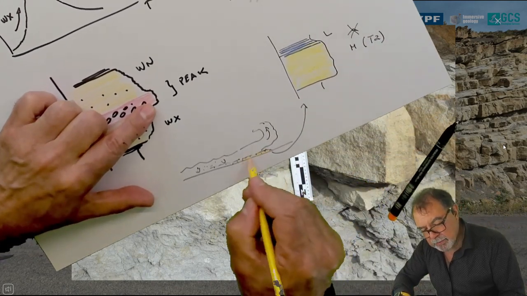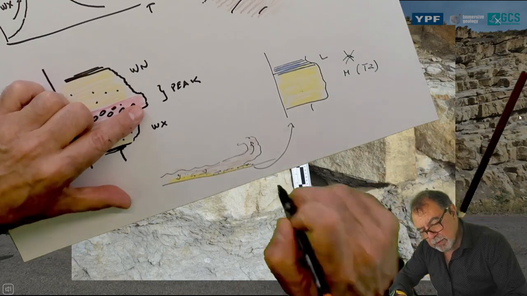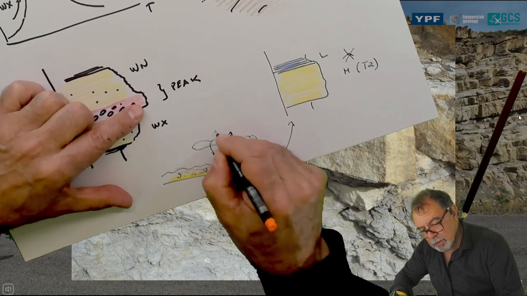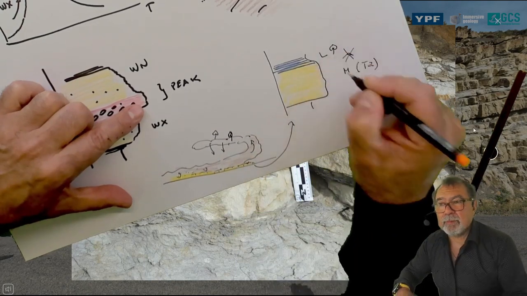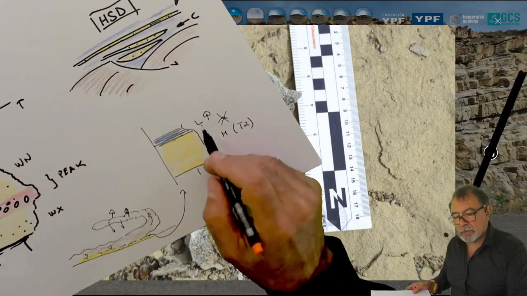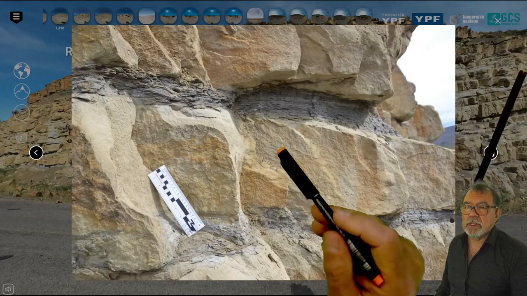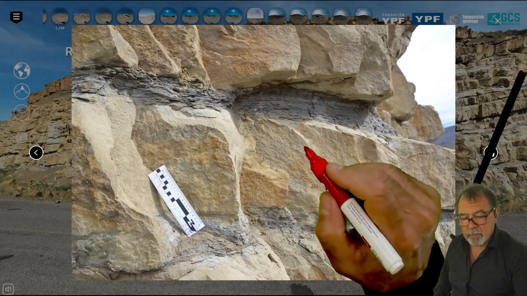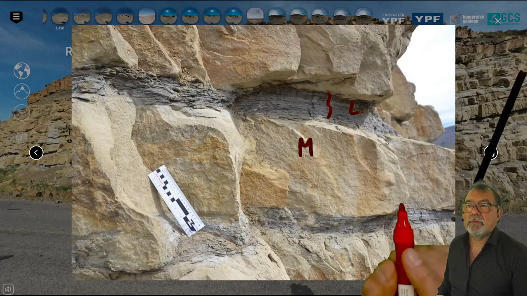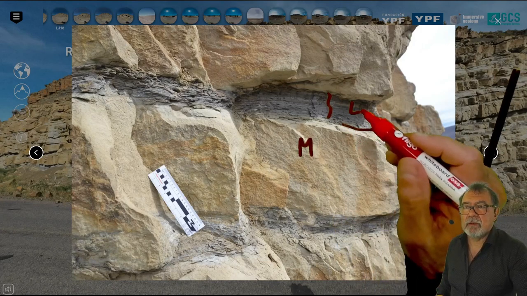You have just massive sandstones on the bottom, and then on top of this sandstone you have the fallout of plant remains forming this lofting with a lot of plant remains. If you see the next photograph you will see the typical lofting deposits, this one with a lot of plant remains along the surface. This is part of the buoyant plume. This is another beautiful example in which you have this massive sandstone here, and on top this interval is lofting deposit. So you don't have any ripples here in the boundary, just massive and lofting.